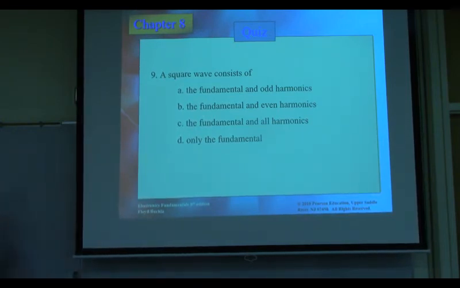A square wave looks like this. Suppose we know the fundamental frequency is like a sine wave, right? This sine wave gives us the fundamental frequency. Now, does this square wave have only the sine wave here? Definitely not, right? We have more information here. So only the fundamental is wrong. Fundamental means we have only this sine wave here, and this is not a square wave. Right? And we have fundamentals of all harmonics.